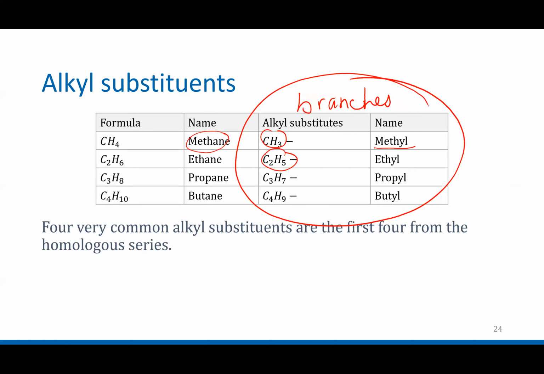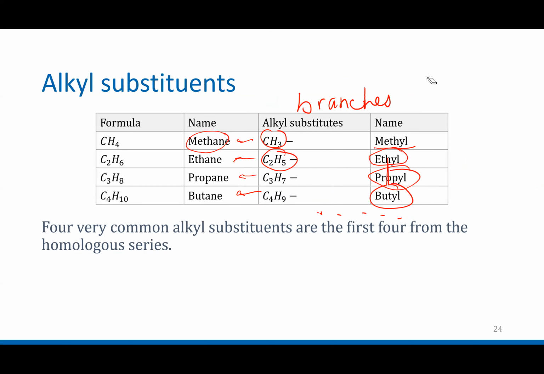Okay, what about 2 carbons? Well, 2 carbons is ethane. Well, we would call that ethyl. 3 carbons, propane, we call that propyl. 4 is butane, we call this butyl. After this, the branches become so long that they typically are part of the parent. So really, honestly, wink, wink, between the 13 or 14 of us, if you know these 4 branches, you are good to go for most of this course.